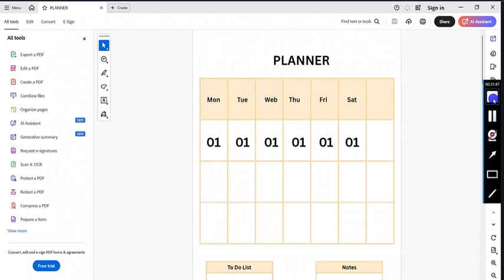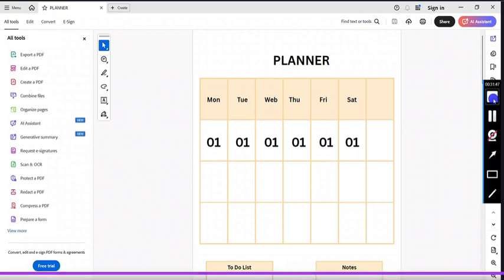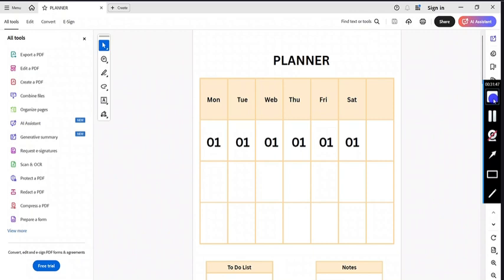So this is ready. Now I'm just clicking on share, and I'm using the download option, and I'm using PDF, and I want all of these 4 pages, and I'm clicking on the download button.